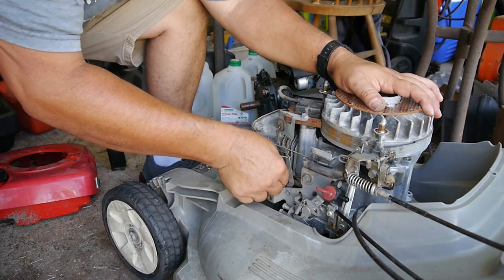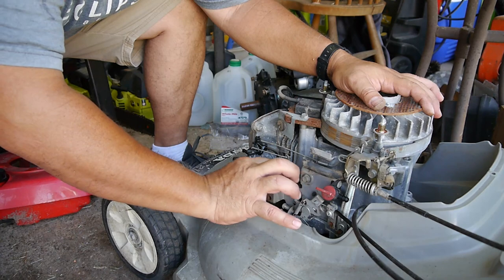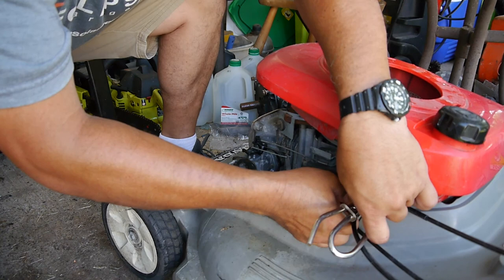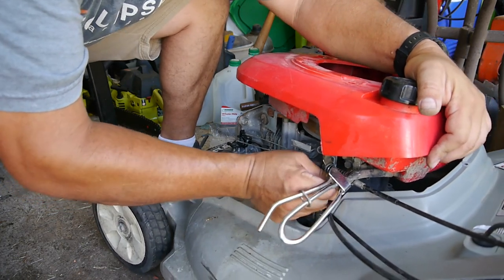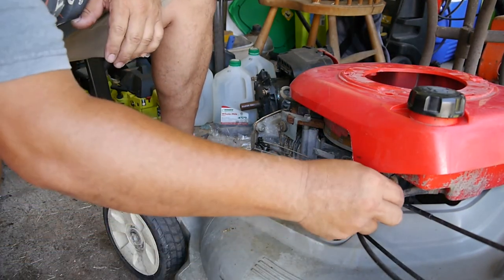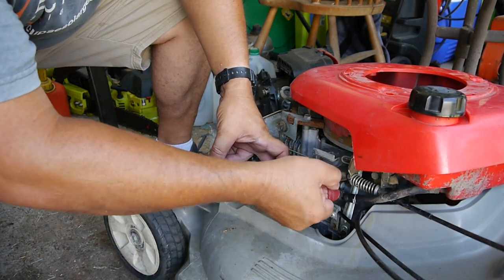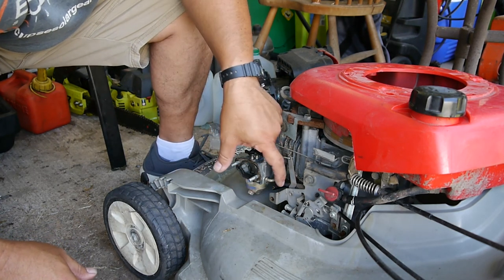Disconnect this hose. Let me reconnect this. See if we've got gas flowing through. See if we're going to have gas. It's just barely trickling. If you can see that. It's just a drip, drip.